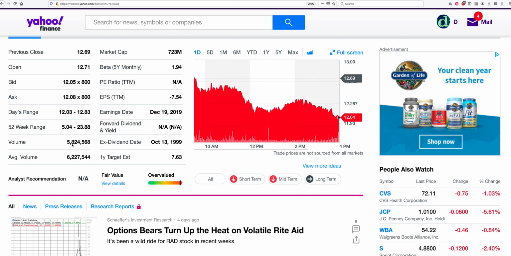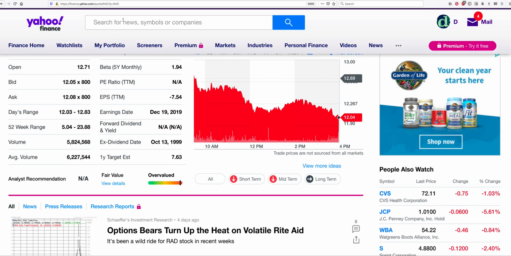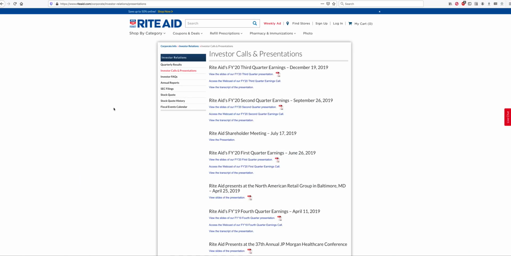However, I'm always a fan of doing more research, because Rite Aid is not one of my core 3 to 5 companies. Therefore, I need to do more due diligence so I can make sure I understand what's going on. So let's get into it. Another thing I do is I go to the investors page. So Rite Aid /investors, we talked about before, will give you the links.